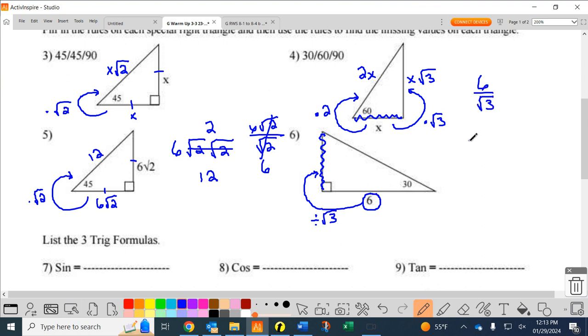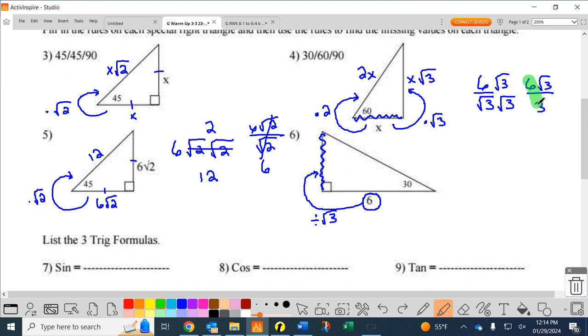Okay, guys, can you have a radical on the bottom of a fraction? No, so we have to rationalize it, get rid of it. Go ahead and multiply top and bottom by the square root of 3. That's going to make it 6 square roots of 3 all over 3. The whole point of doing this is that the square root of 3 times the square root of 3 is 3 with no radical sign on it. Now, the last step you have to do for that one is simplify, because these two numbers will divide evenly.